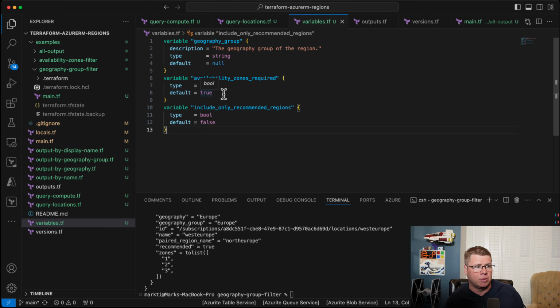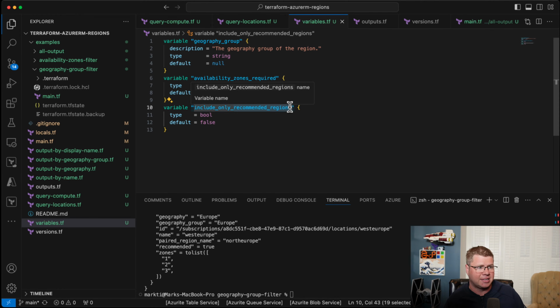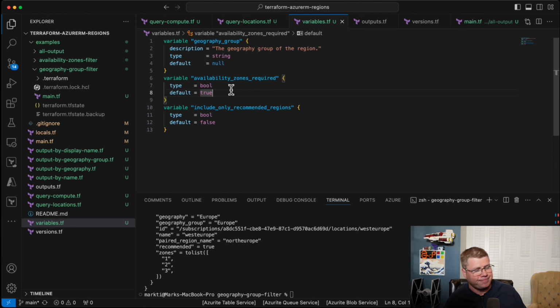So I don't know, what do you think? Do you think I should stay consistent, default that to false, and then allow you to override that to be more specific? Because it's basically doing the same function, but on a different slice of the data. As opposed to recommended regions, I'm doing it based on regions that support availability zones. Let me know in the comments below. I would be open to considering changing the default there.